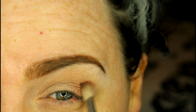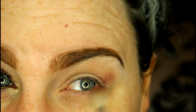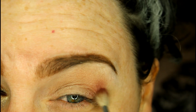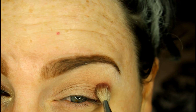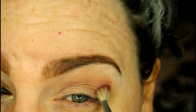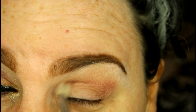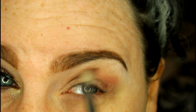So I'm going to place it in the outer corner, and then what I like to do, just because my eyes are not perfect, I don't have perfect texture on my eyelids, I like to do little circles. So I'll go back and forth, I'll place it, do little circles, kind of getting the product and blending out where I want, and then I'll start taking it into the crease.